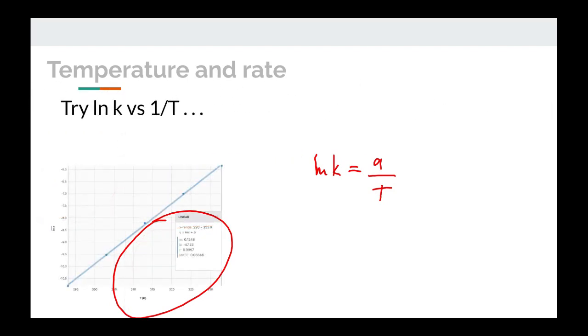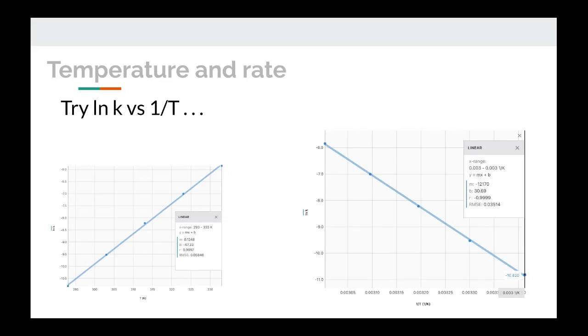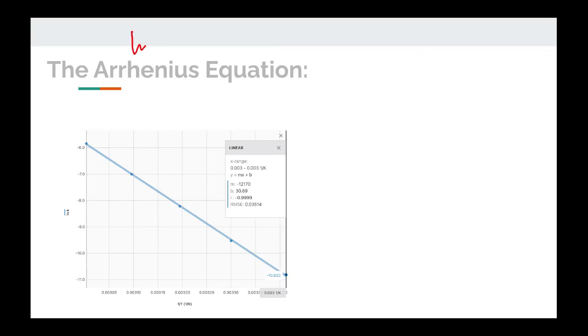So let's try that. And when we do that, we get a very good R value, which we had been getting before. But now the perception of a curve is missing. This data looks like the only reason that R isn't a perfect 1 is just due to randomness and not due to any other mathematical relationship that might possibly explain this. So the general form of this relationship would be that the natural log of k is equal to some constant, let's call it m, times 1 over t plus b, the vertical intercept.